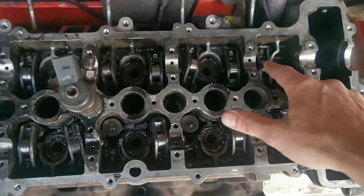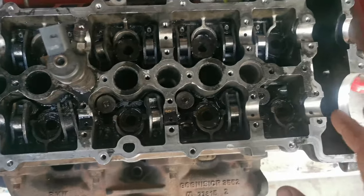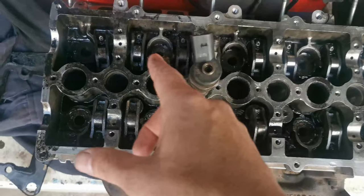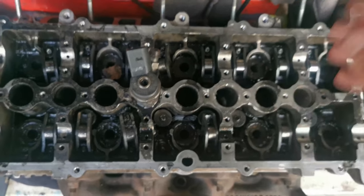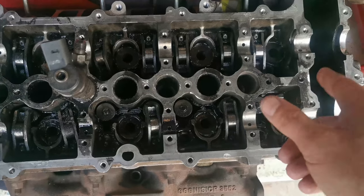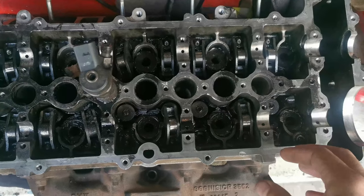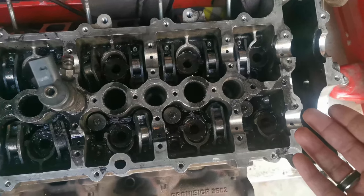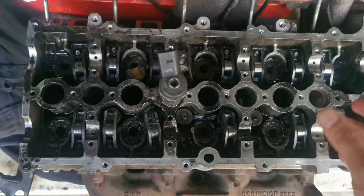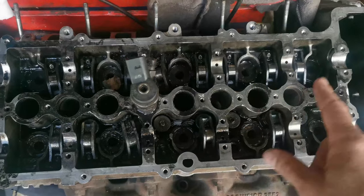What I need to tell you guys today: we're going to take these rockers out and put them somewhere safe before we start cleaning them. Do not under any circumstance mix them up — put them exactly in the order that you take them out. The hydraulic lifters too — put them exactly in the order you take them out. Once it's cleaned and the head comes back, we have to put them back exactly in the same places. Because most of the time, if you have shims or anything like this, they are specifically made for that place. If you mix them up, you can take this engine and throw it in the dustbin.